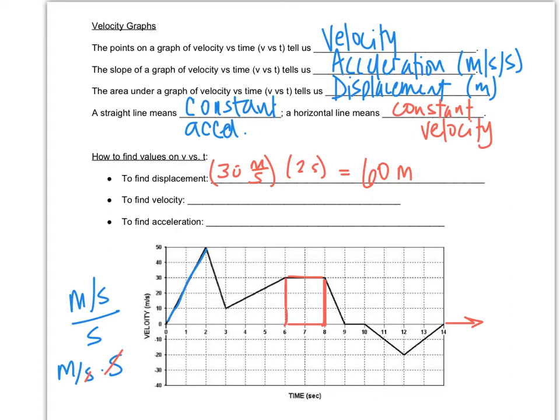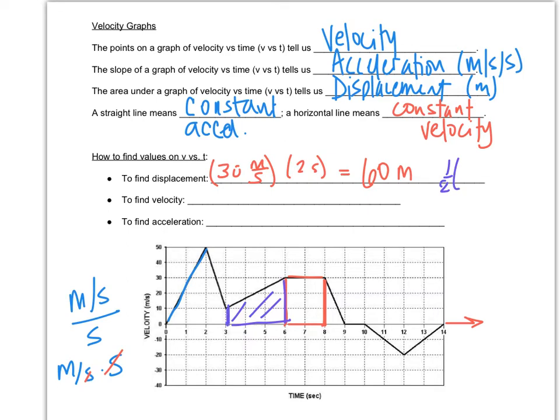If I was going to look at a point that had, between 2 points where I had to worry about a triangle or a trapezoid or something, I'd have to use that shape. So let's say I was going from 3 to 6, and this was the shape I was looking for. I could use the area of a trapezoid, which is 1/2 base plus base, all times the height. So that would be 1/2 times, I'm going to leave my units out so I have room, but my base would be like, say, this.